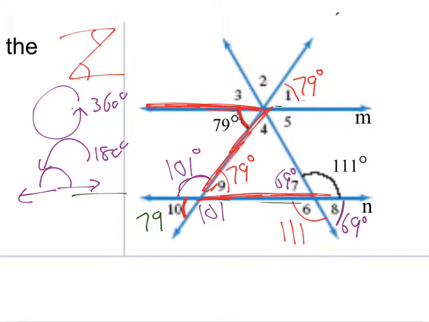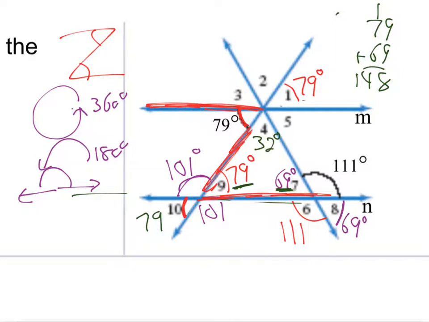Good job. We can do the triangle. Because this is 79, 69. I can get angle 4 because they have to make 180. There's a little triangle in there. So we're using all these different facts. What's that going to be? 79 and 69. It's 148. So what does that leave?